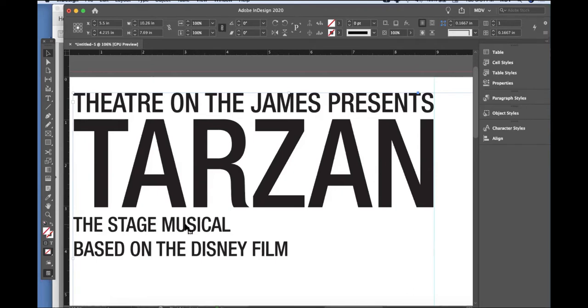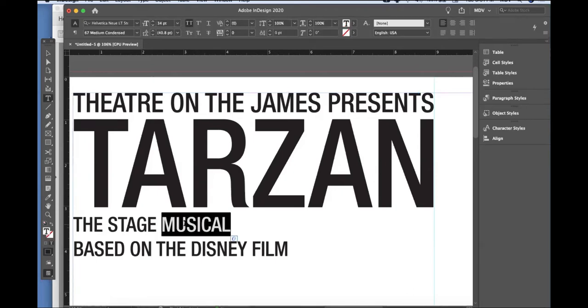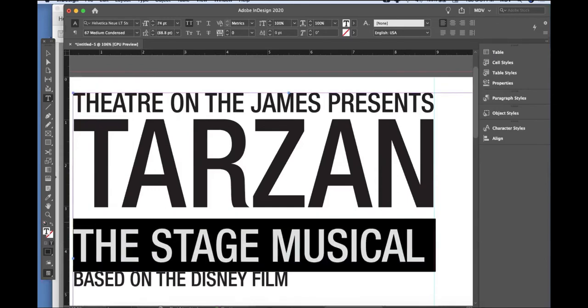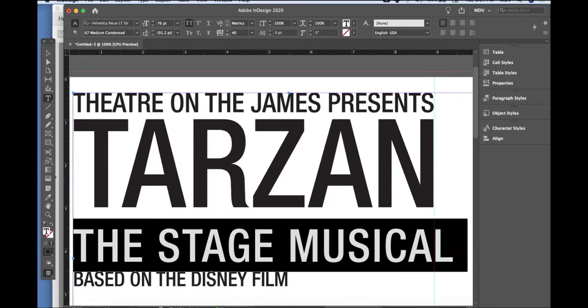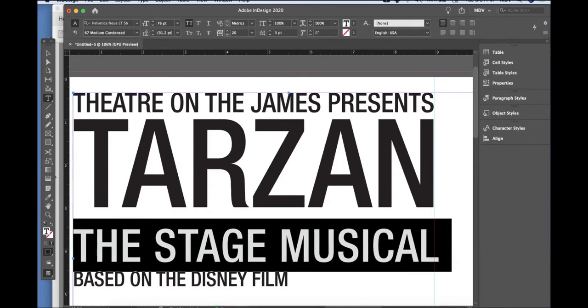All right, so the stage musical, that's going to have to go quite a bit bigger. I'll just keep bumping it out until it gets there. I think better to go under, right? And this one, because it's smaller type, I can use tracking on this. So I'm going to bump the tracking out, and you can see it's in increments of 10 and 20. Remember that Option plus the right and left arrows is your tracking. But do you see the increments it's going by? Look up here. Every time I hit Option and the arrow to the right, it's bumping by 20.